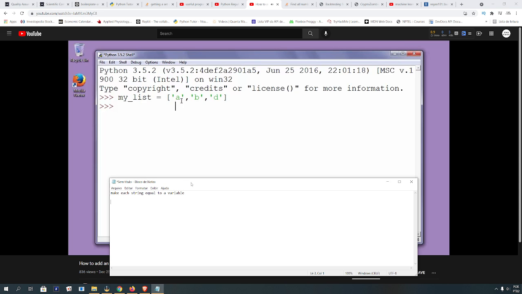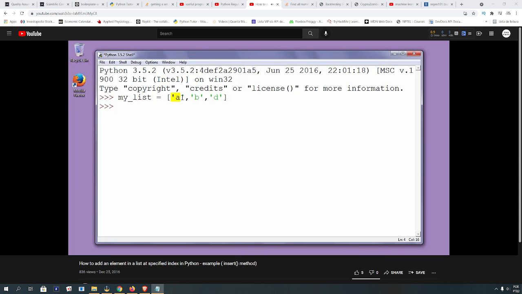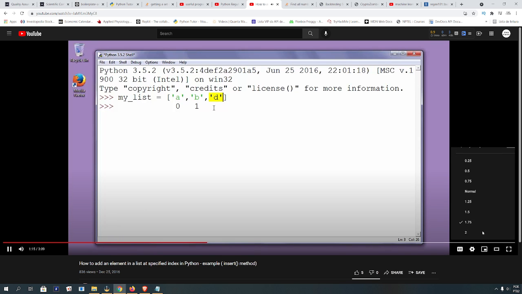If we are looking our list, letter A is on the first position but has index 0, B is on the second position and has index 1, and D is at third position and has index 2.